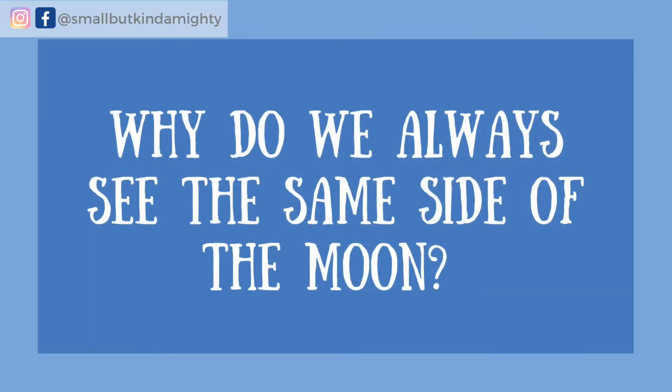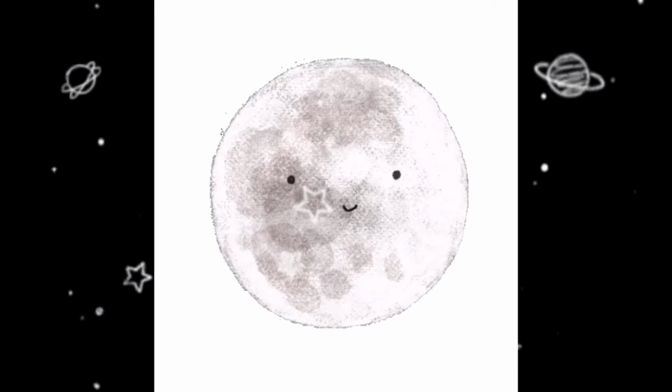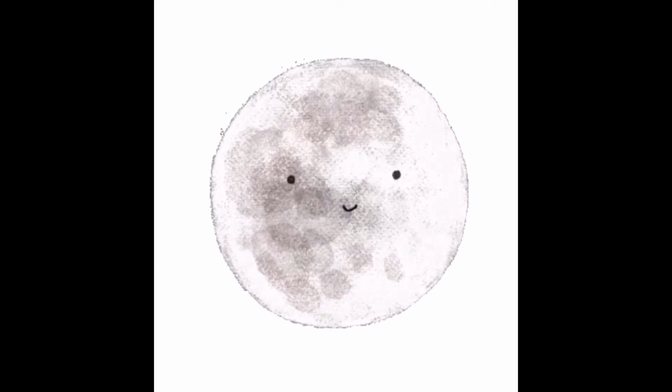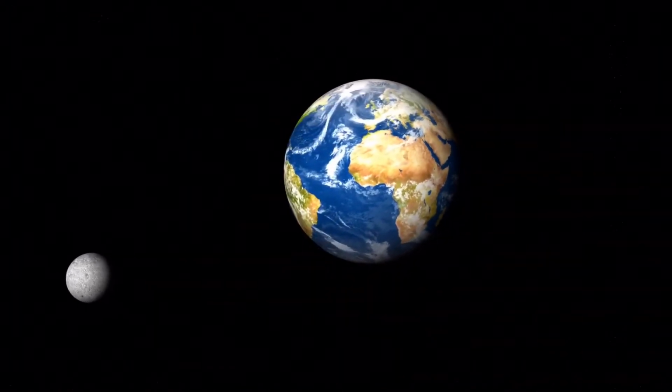My first question was why we only ever see one side of the moon. Well, apparently it's because it takes the same amount of time for the moon to spin on its axis as it does to go around the Earth once, which is why we always see the same side and never get to see the far side of the moon.